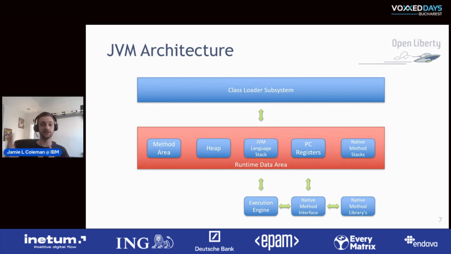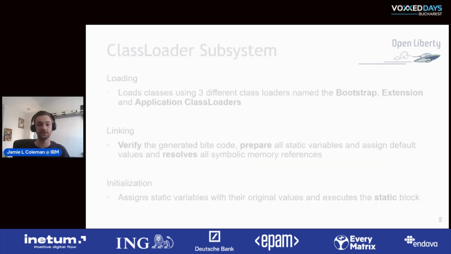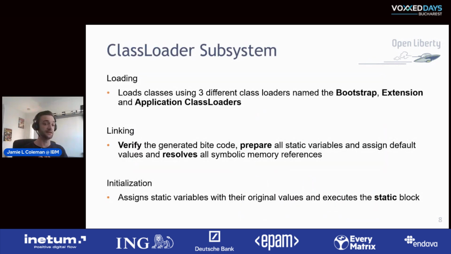But just so you've got a bit of an idea of how they work, you generally have 3 different subsystems. You've got the class loader subsystem, the runtime data area, and then kind of the execution area. So a little overview, diving a little bit deeper into there. The class loader subsystem generally performs things like loading, linking, and initialization of our class files.